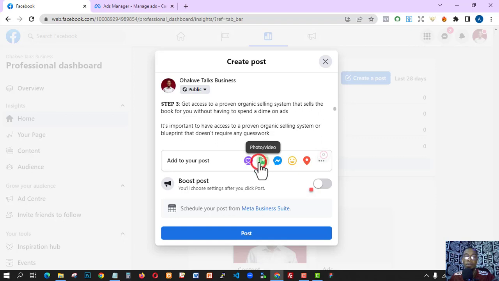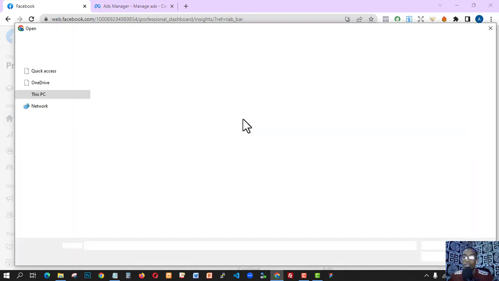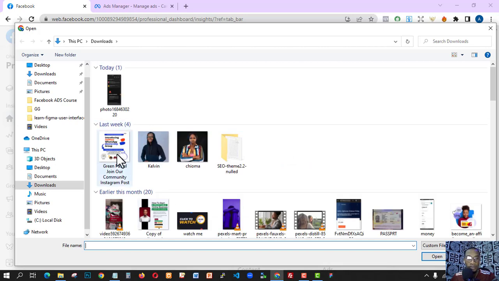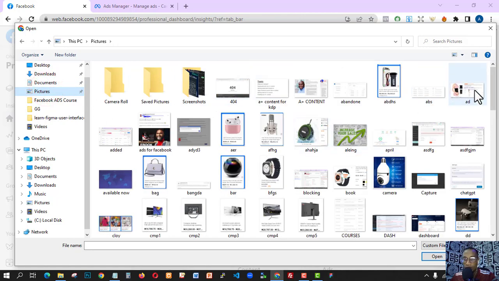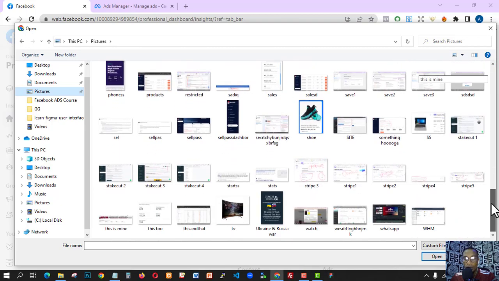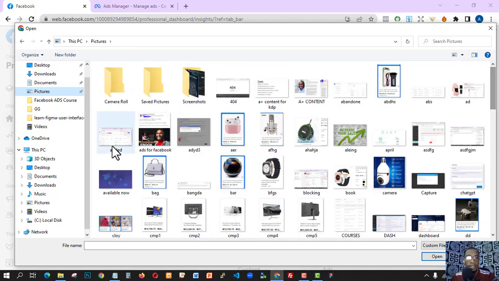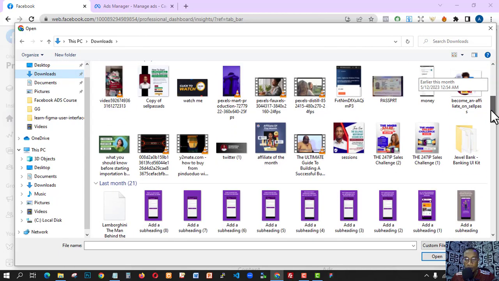So when you do this, what I'm going to do again is add an image. Of course, you need to add an image. Just add something simple. I'm just trying to overload it with a lot of things. I'll go to my documents section. Let me find it. Pictures. Your picture art quality matters a lot again. So let me find a picture I will use for my ad.